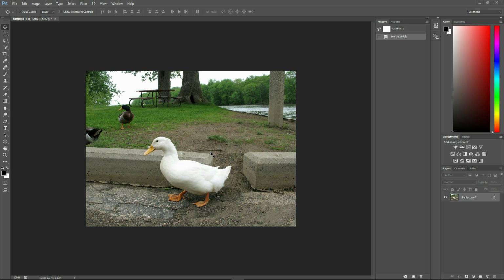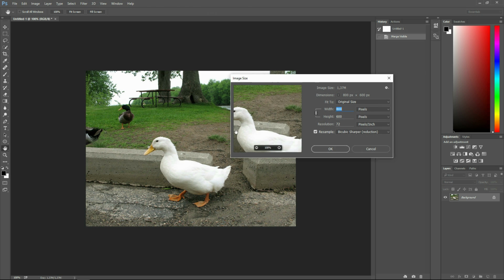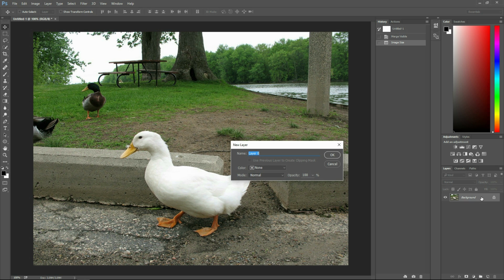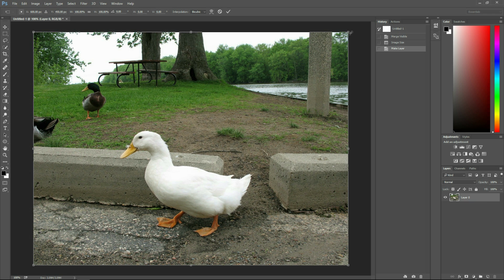So let's start by resizing our image to a more workable size. I press Control Alt I to bring up the image size dialog, and I type in a number that's a little higher so I can fit my frame in 100% view. Also, we don't need all this background jitter. Let's press Control T to resize the image after we unlock it. So simply double click to unlock it and then press Control T for transform.